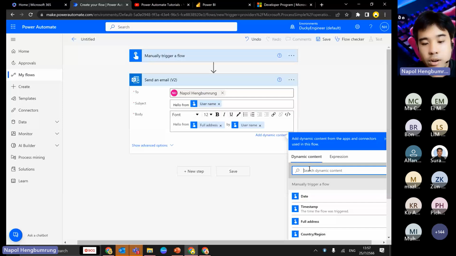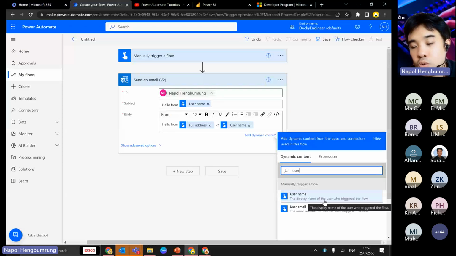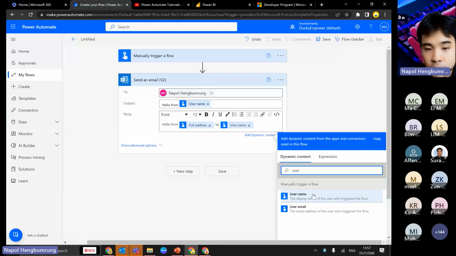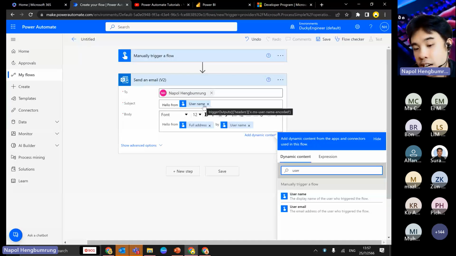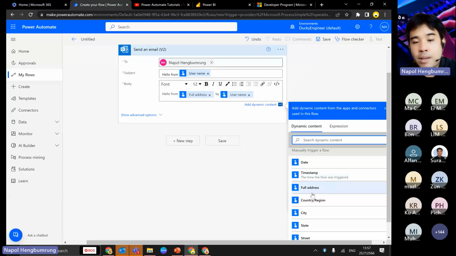There is some description here: the username of the user who triggered the flow. If I trigger it myself, it will be my name. If I share this flow with my coworker, it will be my coworker's name, something like that. And you also have the date, the timestamp when the flow was triggered, and also the address, which means where you triggered it from.